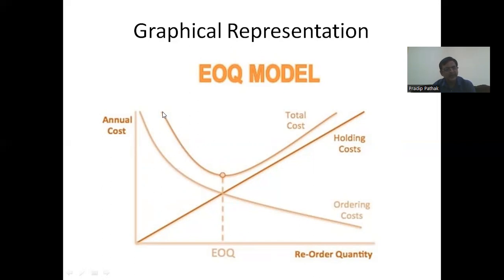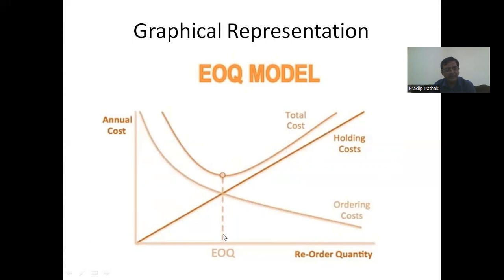You can see initially the total cost will be high, but because the ordering cost curve is going down, it will have an implication, and the total cost also will start going down. Okay, but it will be minimum at this point, and then start increasing again, because here it will have the implication of the holding cost going up and up and up. So after this point, the total cost will start going up. You will see that on the total cost curve, the minimum cost is at the point where the ordering cost curve and the holding cost curve intersect each other. So this is basically the point where you will find the total cost to be minimum.